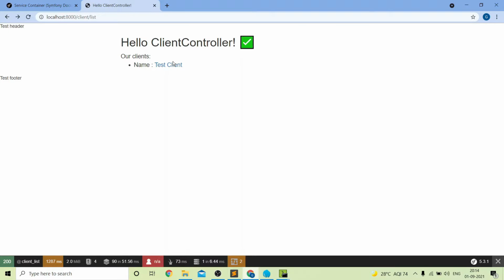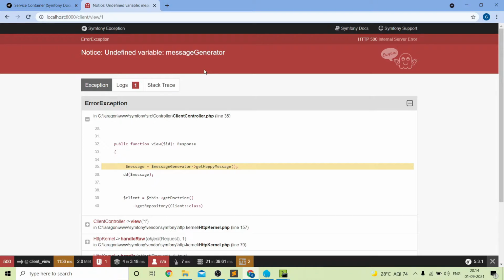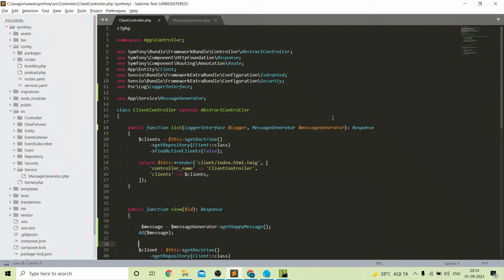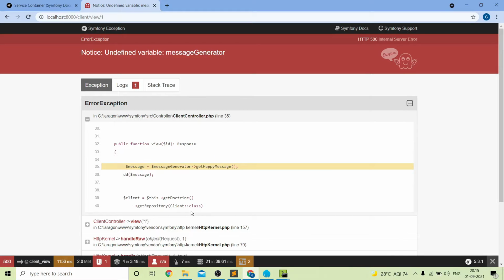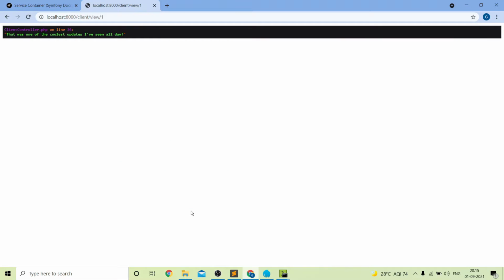Refresh. Now if I click on the test client, then we need to add this as well. Now if we again refresh, then the message will be printed. So you can see that the message is printed.